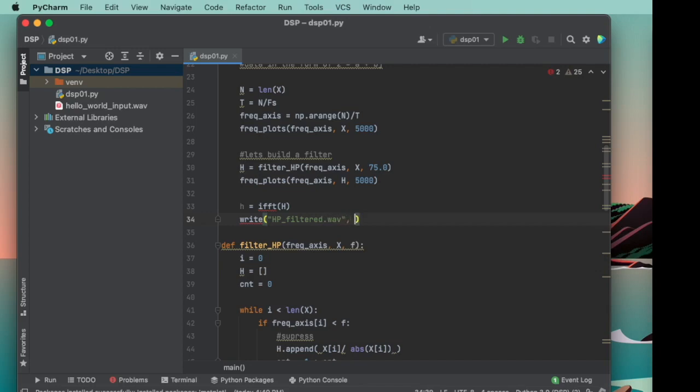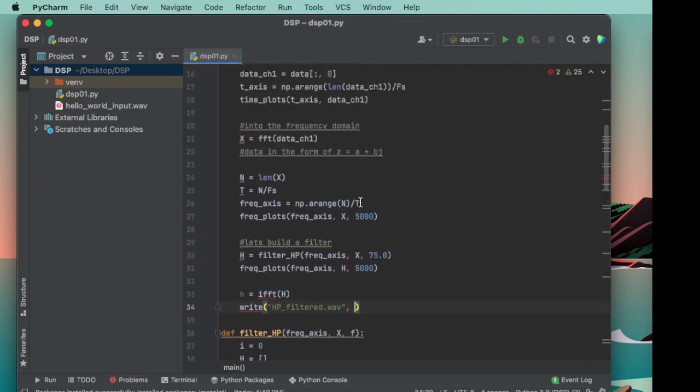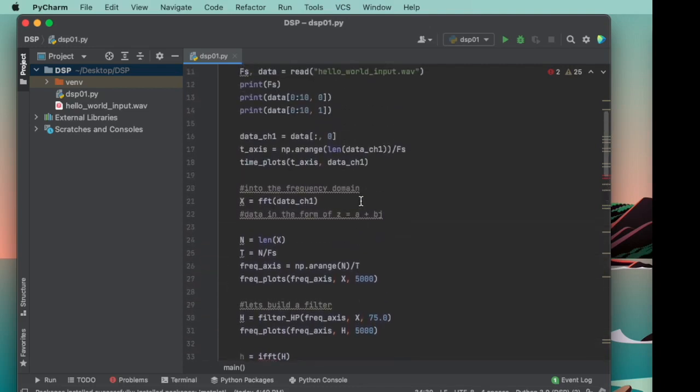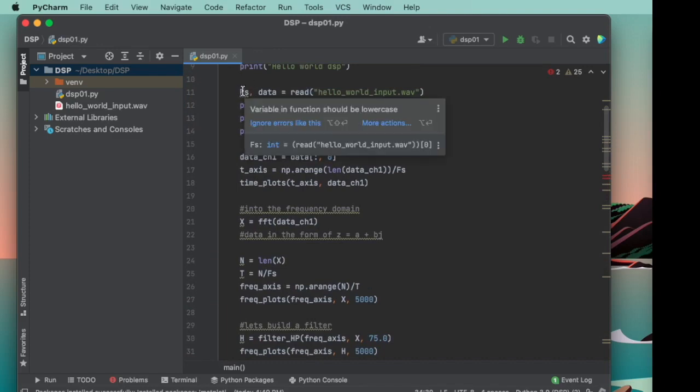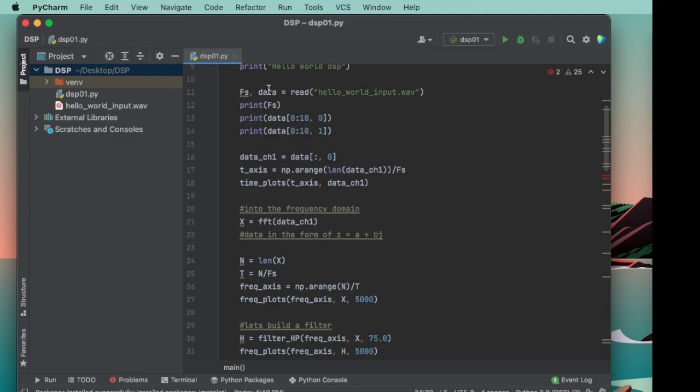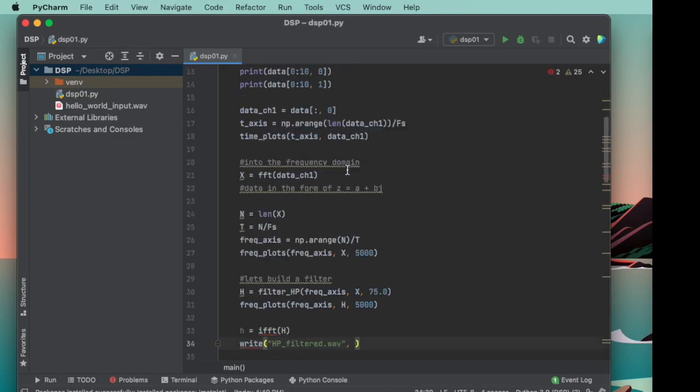And you recall, when we pulled the data out originally, way up here, we captured the sampling frequency and the channels. If we're going to make that wave file again, we probably need that information.